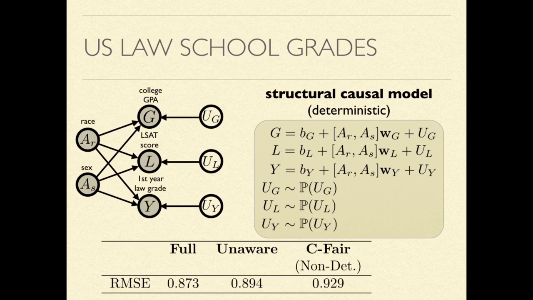We may think that the other model that I just showed might not be the best model, so we may use a slightly different model. This is a deterministic model, and you'll notice it uses slightly less strict assumptions. And so if we, again, compute a counterfactually fair predictor, we get this sort of accuracy. So there's an interesting trade-off between how strict your assumptions are when you make your causal model and the accuracy of your fair predictor.